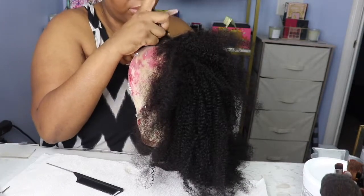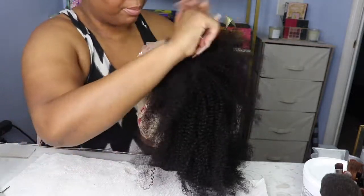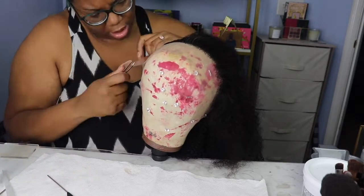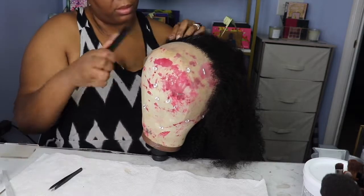Now I'm just gonna do the same thing to the forehead part, and then the same thing to the other side, so that we get a nice thin but still full hairline.